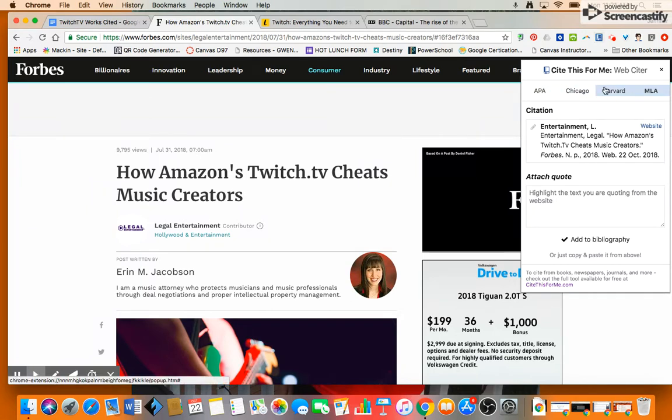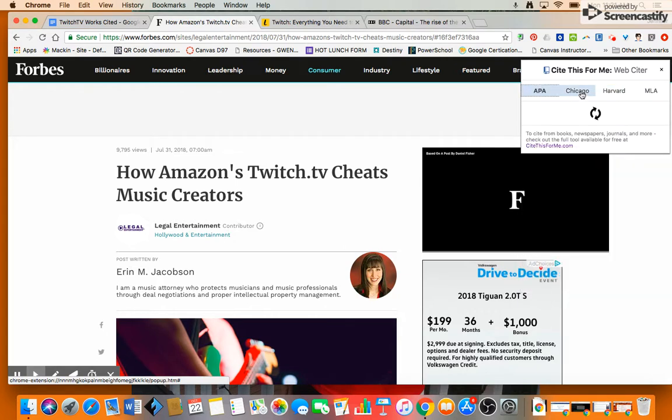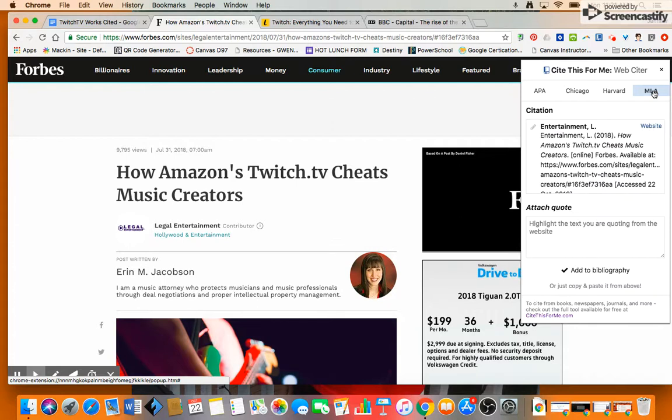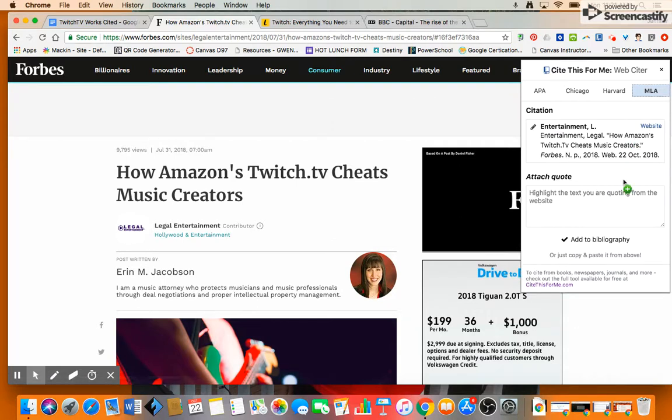Choose your citation style. Most of the time it's MLA. You may also encounter APA here in middle school. Beyond that, you may encounter the others, but if you're not sure, MLA is a pretty general standard one that gets used. So once you've chosen that tab over the others, you're on MLA. Then, once it's all set, click here where it says Add to Bibliography.